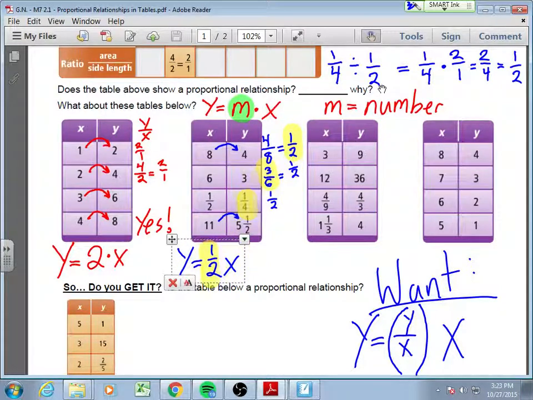Wouldn't half be half of 1? Well, yeah, split 1. If you have 1 candy bar and you give away half of it, you gave away half of the candy bar. So this is also proportional. Try the third one and the fourth one on your own. If you're confused, stick up a hand. I will come help you.